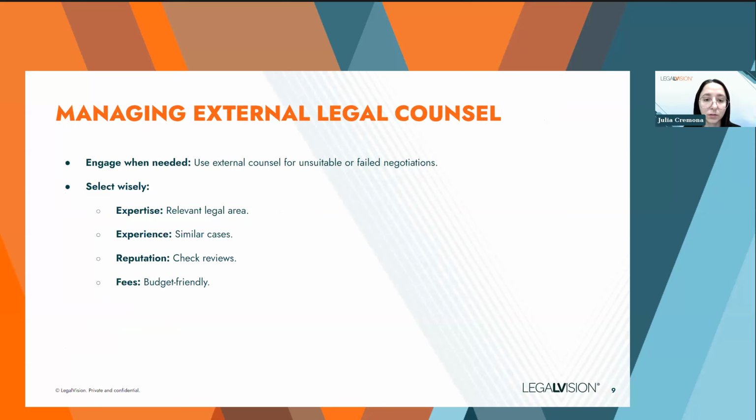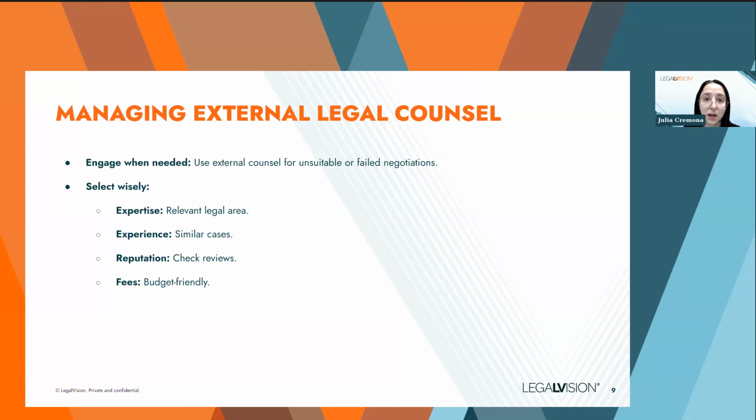Thanks, Rebecca. So like Rebecca mentioned, there will be some situations where you will be considering whether to engage external legal representatives, or even barristers or one barrister, to assist with the dispute and potential court proceedings. So this could come up where you've tried to deal with a dispute, where you've tried some of those dispute resolution methods and they were unsuccessful. Or it might be that even before you've engaged in those sorts of dispute resolution methods, you find that the dispute is quite large and complex. And sometimes from an in-house counsel's position, there's not a lot of resources to deal with that from the get-go.